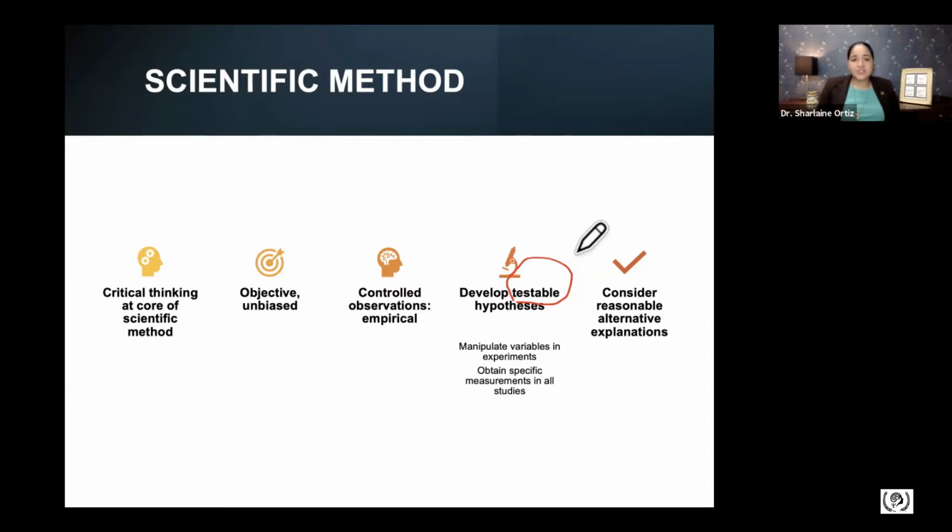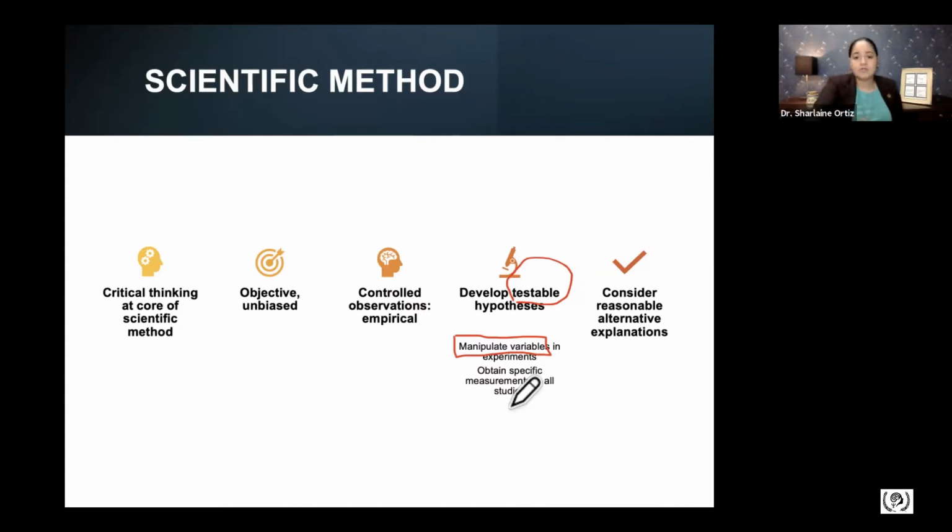Now, generally, how is it that we test hypotheses? The first thing that we can do is try to manipulate a variable. We want to make sure that we are able to manipulate whatever it is that we're trying to test. So for example, if I can change the temperature in the room and see the client's reaction or a student's reaction in that setting, for example, if I was giving therapy or doing that with a student, notice how I am able to manipulate the variable, which in this case was the temperature.